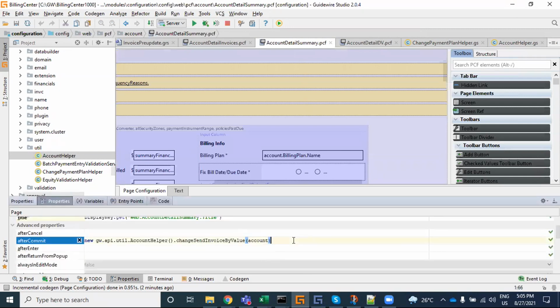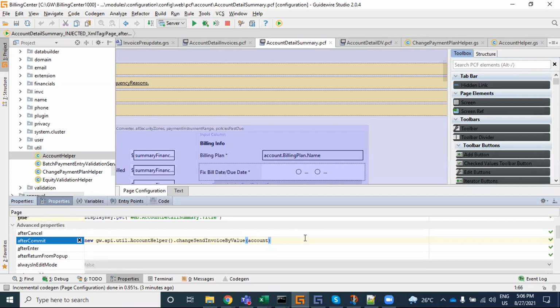But what is happening with pre-update is that every time it is getting called, whether you are editing that value or creating a new account. Here it will be called only when you are editing this page, because you are giving it in the after commit method of this PCF. I think you understood the difference between calling from a PCF property and calling through the pre-update route.